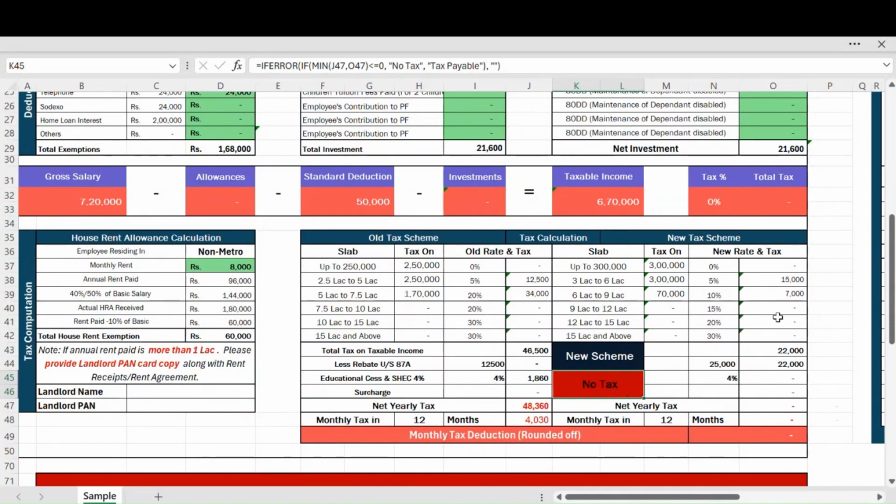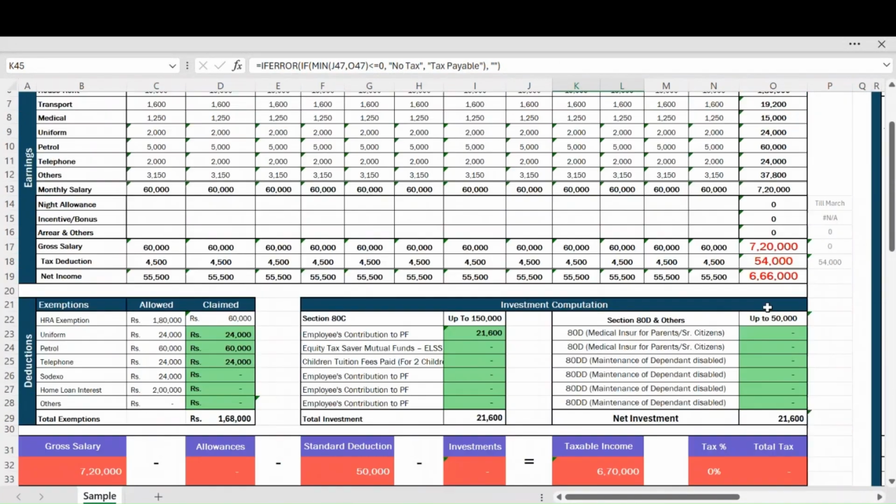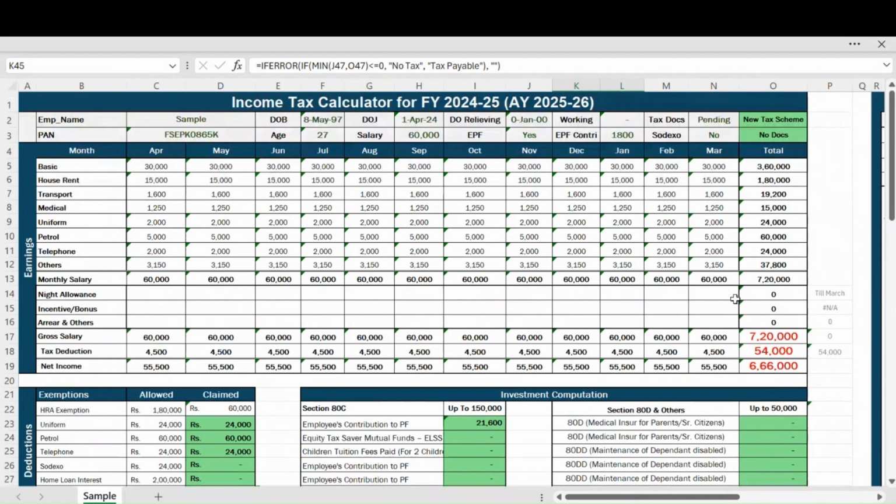So if anyone is earning below 7.5 lakh per annum and they want to drop the call, they can, because this session will not be much beneficial for them. But still, if they want to know about the calculation, please be on the call so that you can understand and avoid your tax deductions.